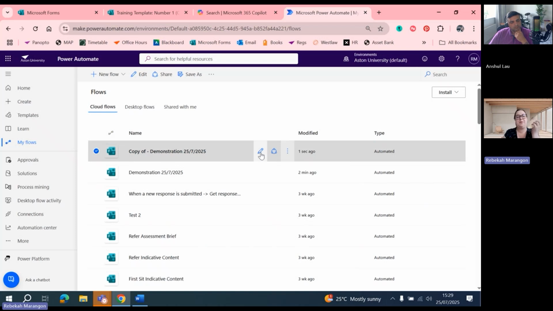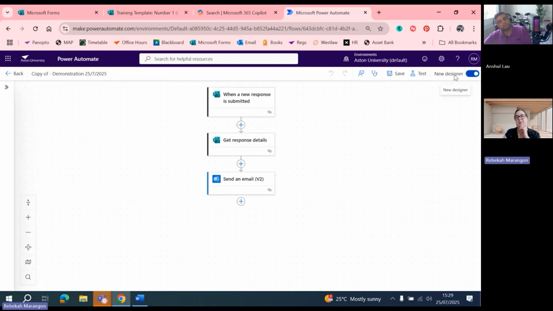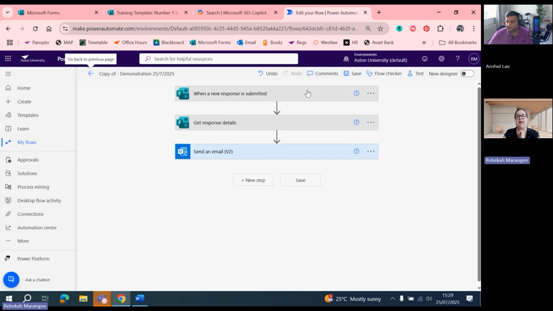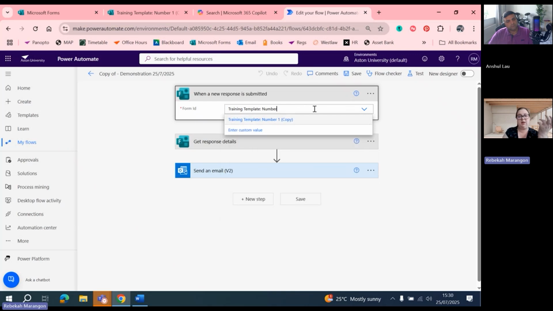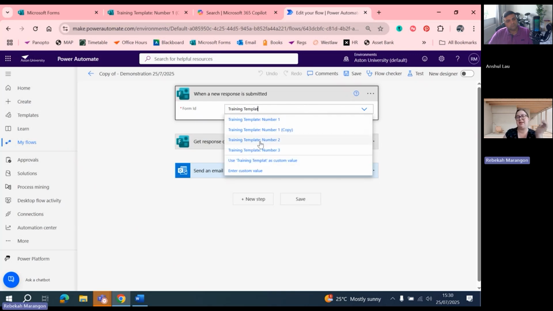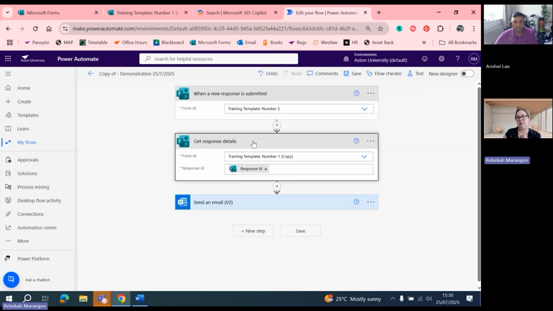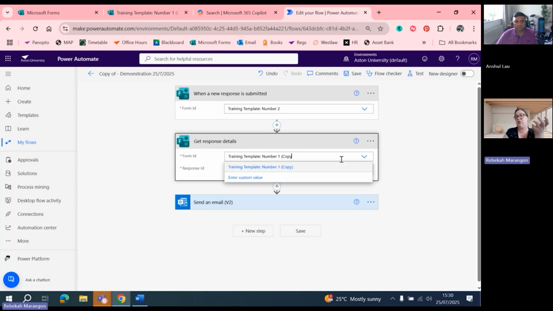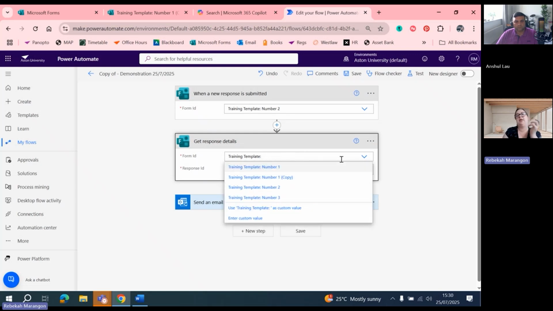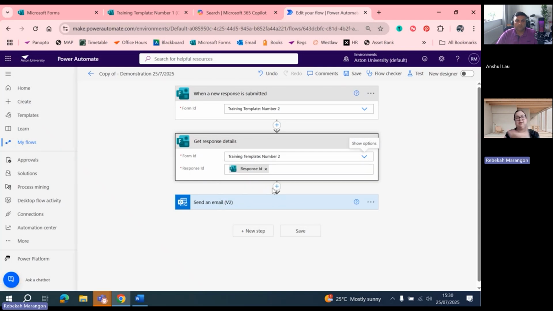So to illustrate, if I go in and edit this one, and again, I'm going back into the old designer, if I have a different form, so say this was my assessment for module 1 that I study, but I give very similar feedback structure to a second module, all I need to do now is just pick a different form. So if I go into template, you can see I've got some other templates set up. I can just click on template number 2 and change it, and so long as the form's been set up in a similar way, it will just work it out for you. So the key thing is you don't have to always rewrite it.